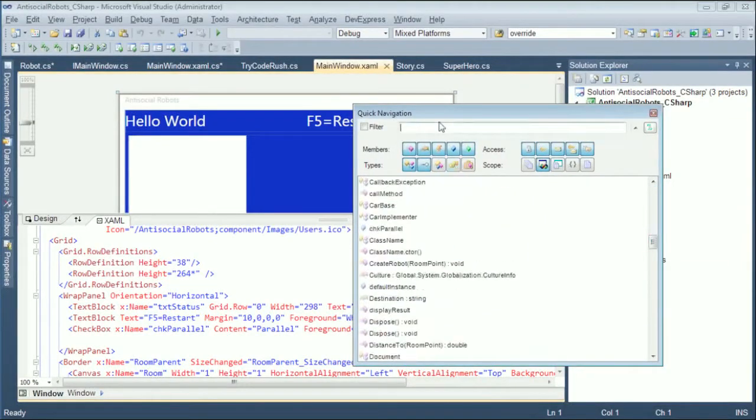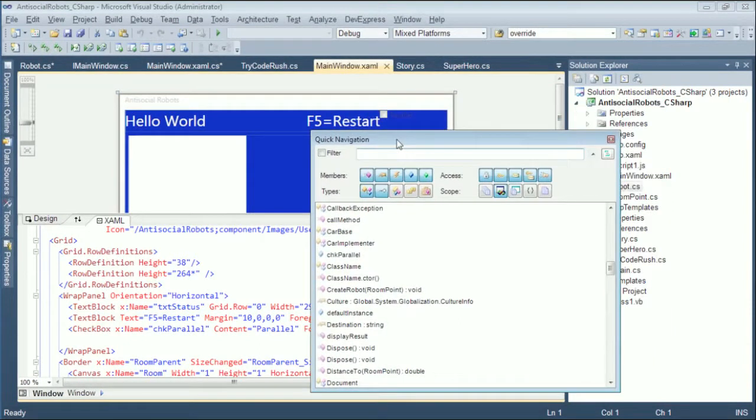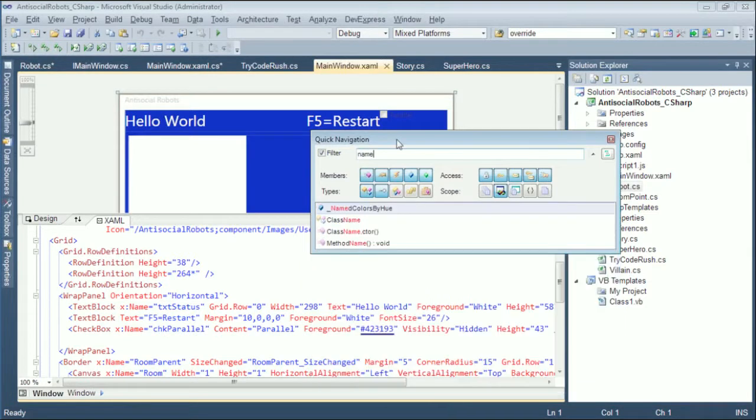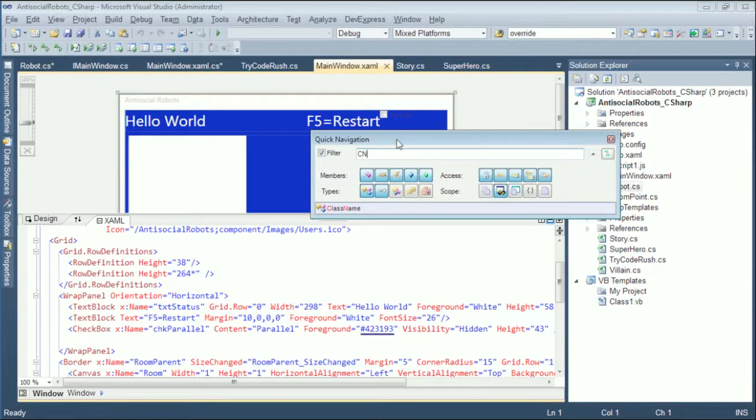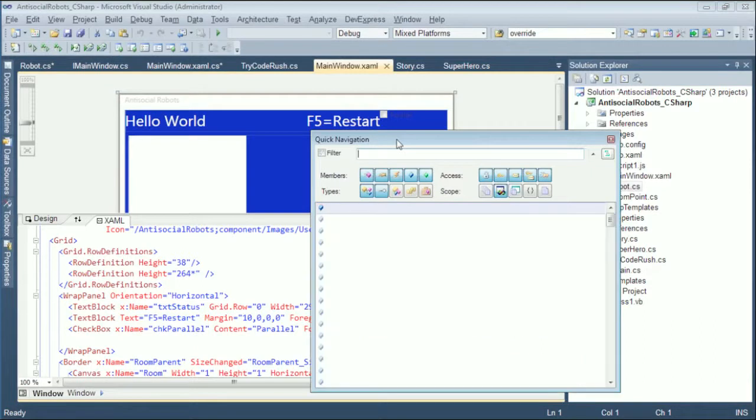So the other thing I can do is I can come in here and, like I said, I can filter. We have a couple ways that we can filter that are kind of cool. One is you saw before where I just typed in a portion of the thing I'm interested in, and then I see everything that has that portion in it. I can also do an abbreviation. For example, I can type in CN, uppercase like this, and there I can find class name.